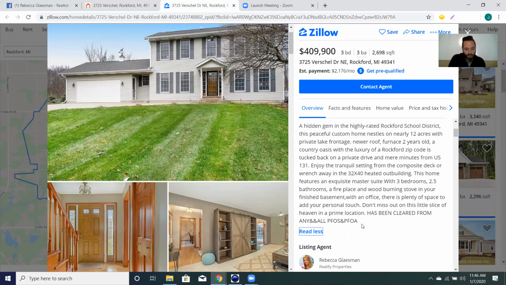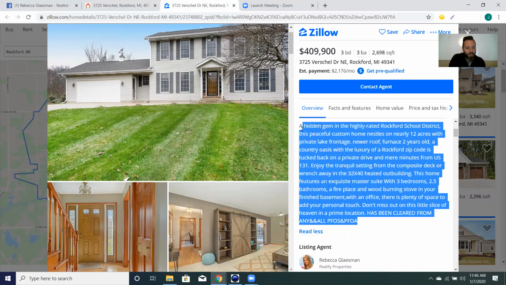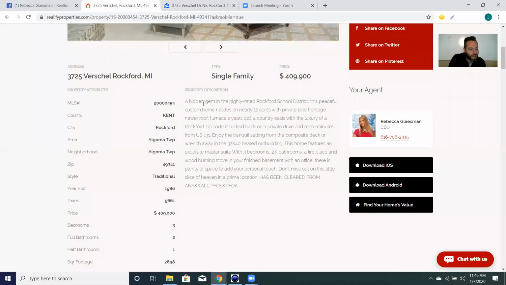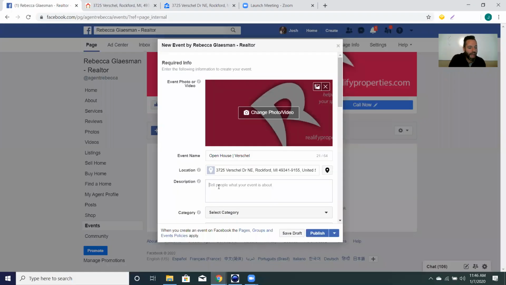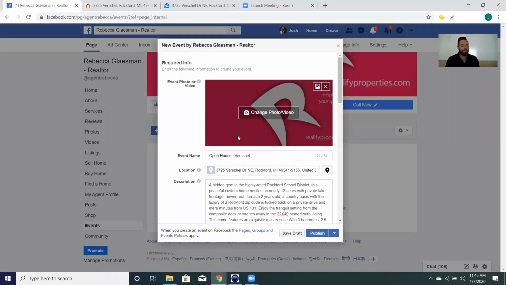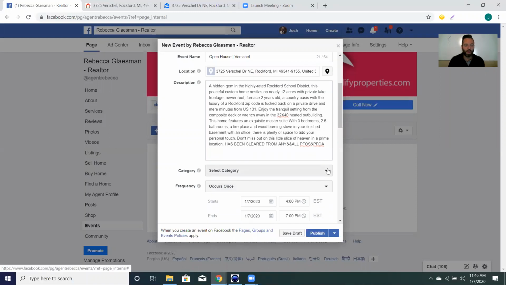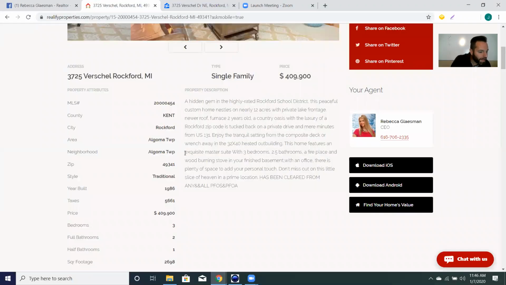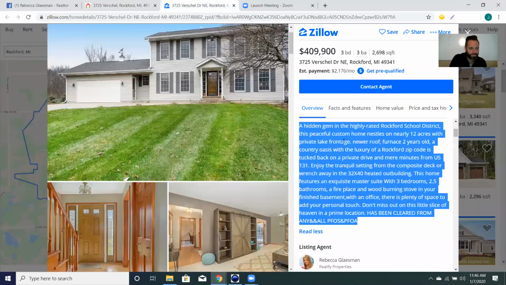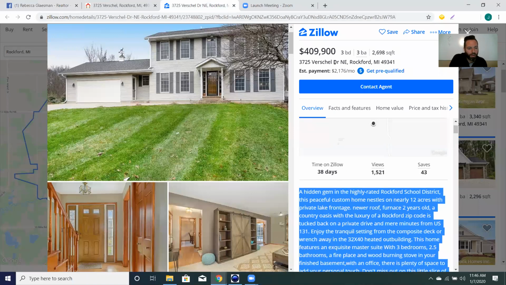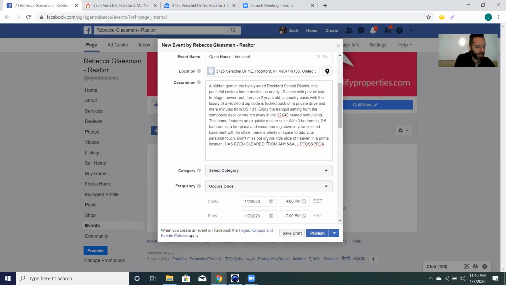So all we're going to do is copy and paste this right out of here. It is exactly the same thing on our website, so we're going to use that, all right? Now, you could write your own, but I'm a firm believer in making sure that everything's uniform, okay? I also like to jump over here, and we're going to add in that we need a price, we need beds, bathrooms, so we're going to go ahead and add that in here.